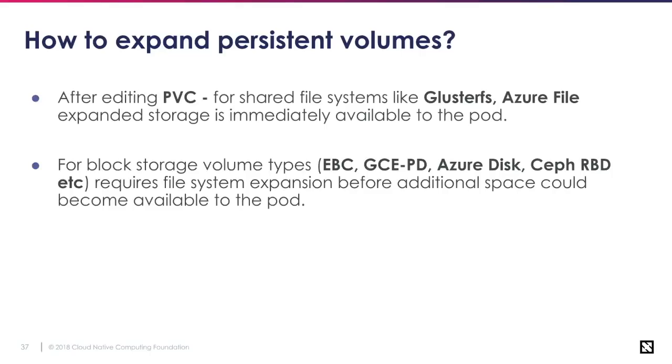So after editing the PVC for shared file systems like GlusterFS and Azure File, if you have a pod that is using the PVC, the expanded storage is immediately available to the pod. There's nothing else you need to do. The pod should have the new capacity. Everything should work as it is, no problem.